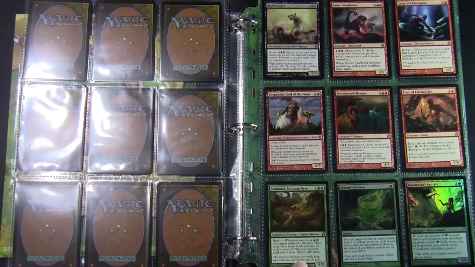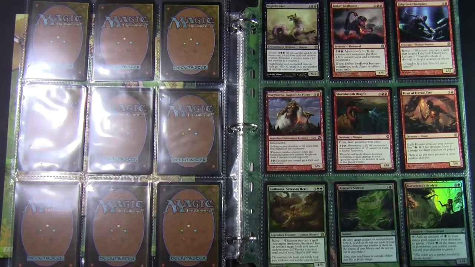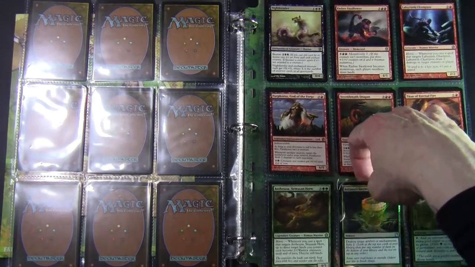Another legendary creature here. Anthousa, Setessan Hero. 3 and 2 green. A 4/5 legendary creature, human warrior, with heroic. Whenever you cast a spell that targets Anthousa, Setessan Hero, up to 3 target lands you control each become 2/2 warrior creatures until end of turn. They're still lands. Got a nice foil Artisan of Forms.